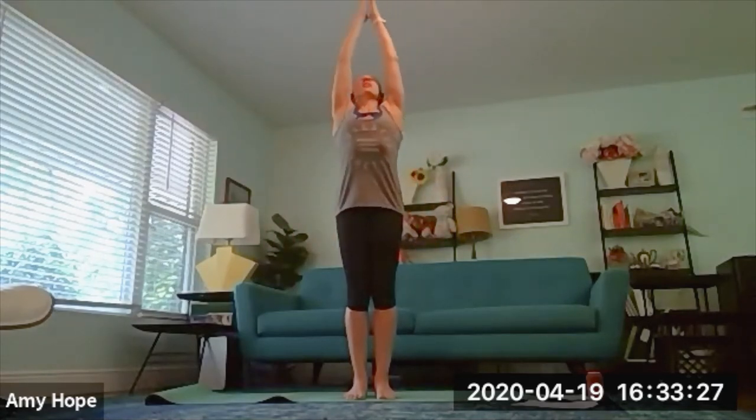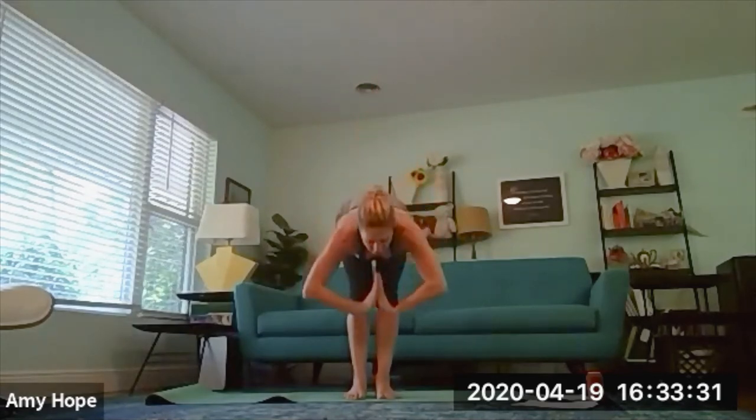Allow your breath to slow down again and allow the mind to focus on that breath. On your next inhale, allow the arms to come out and up, opening your eyes as you reach up and then exhaling, pulling that energy down your midline, coming to a forward fold.